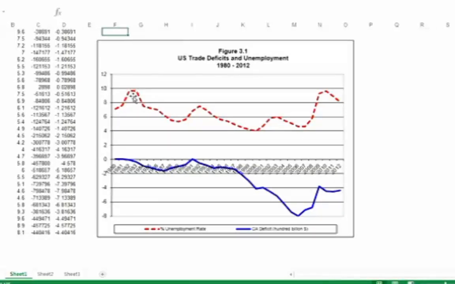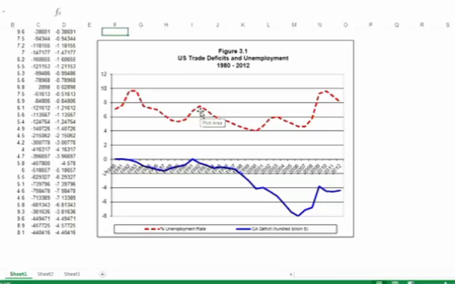Now notice, after that height of unemployment in the recession, as our trade deficit got bigger, although not seriously so maybe, our unemployment rate was going down, down, down, and down. Exactly the opposite direction you would think should happen if trade deficits are destroying jobs. Now notice that the trade deficit turns around and starts to become less serious, if you will, less negative during the late 1980s. And that almost corresponds to an increase in the unemployment rate. So as the unemployment rate was going up a little bit later, the trade deficit was actually going down, getting closer to zero.